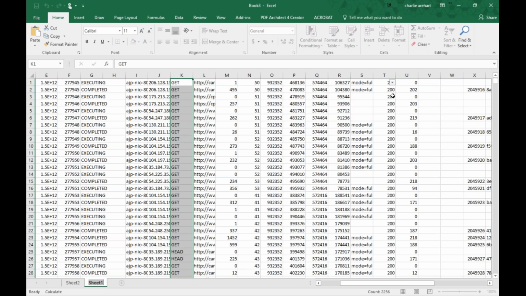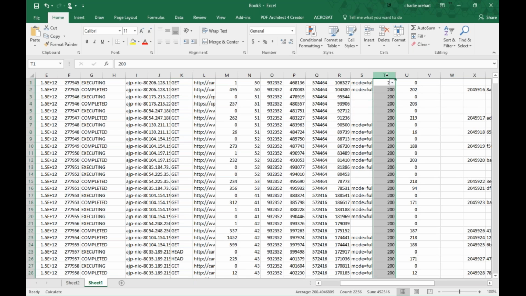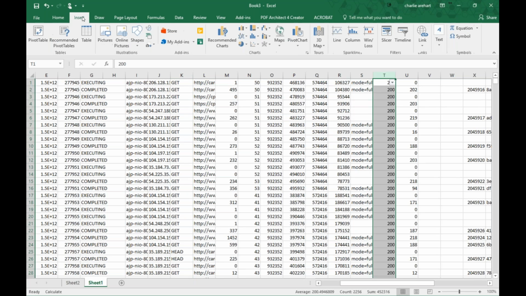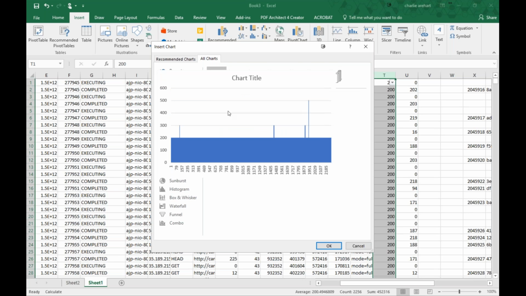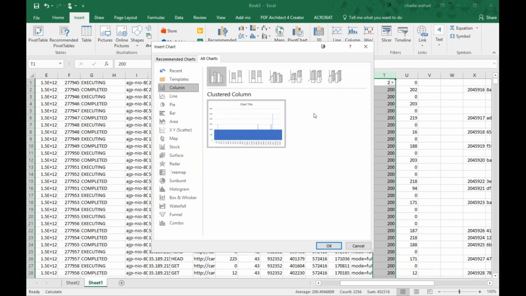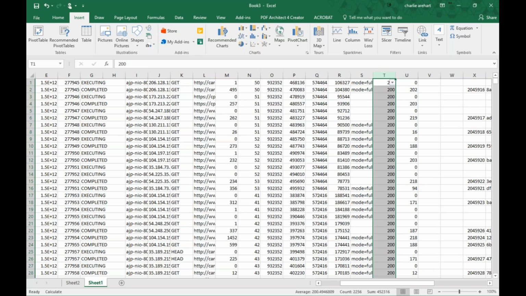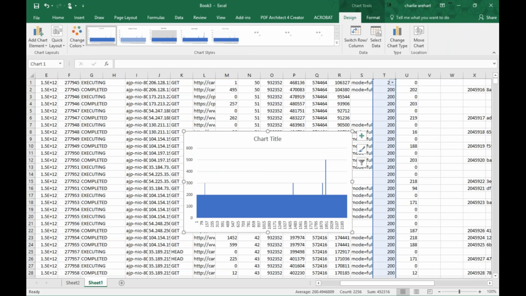But I wanted to say, you might have thought of doing the same thing under this column for the status code. You might think, hey, could I see a chart of the status codes? And you'd try it, and you'd click on this column, and you'd go to Insert, Recommended Charts, and you'd think it would pop up the same sort of thing, but it doesn't. And you go, that's weird. Well, I noticed it was a clustered column. I'll do that, and I pick clustered column. And you look at the graph and you go, wait a minute, that's not what I expected. That's not the same thing at all.